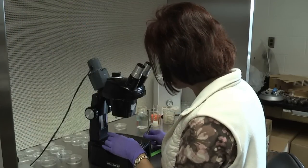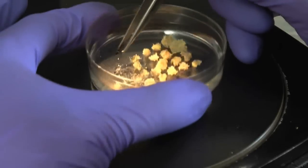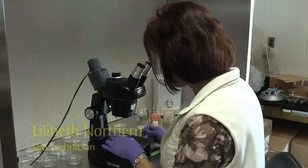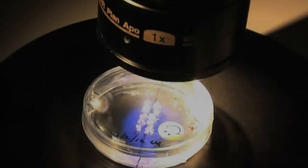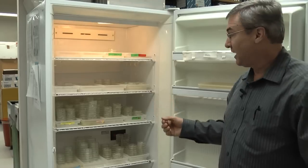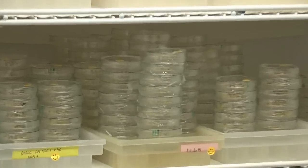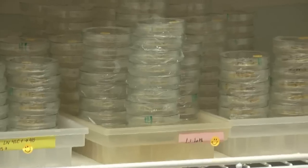Right now she is transferring some embryos from American chestnut. These embryos are what we actually transform — or put the gene into — when we are putting genes into chestnut. Once we get the gene into these embryos we have to go through a long process to get these embryos back into whole plants. All these things are in the very early stages of the pipeline for developing transgenic chestnut trees. We have right now what's called 130 events in the incubator, each of which will be a different line of trees.